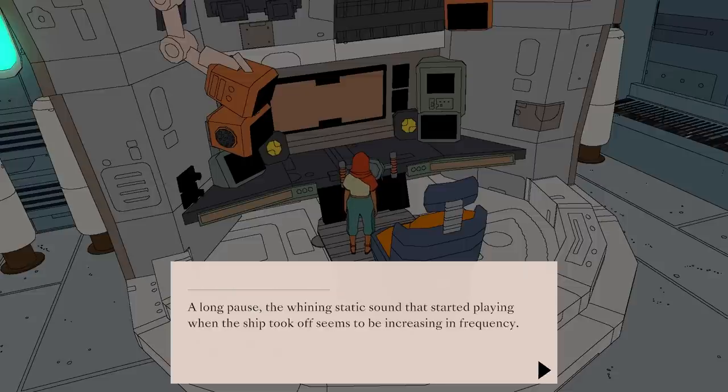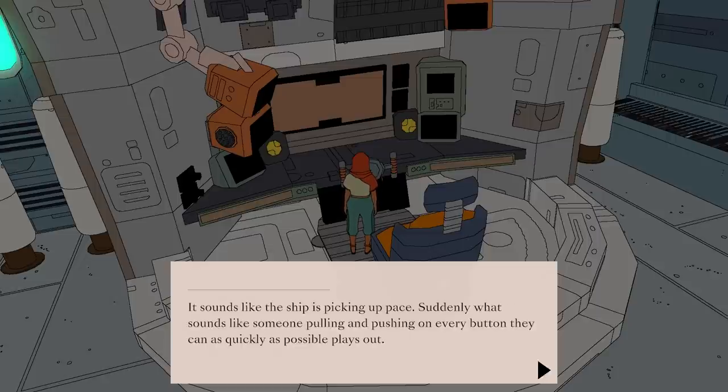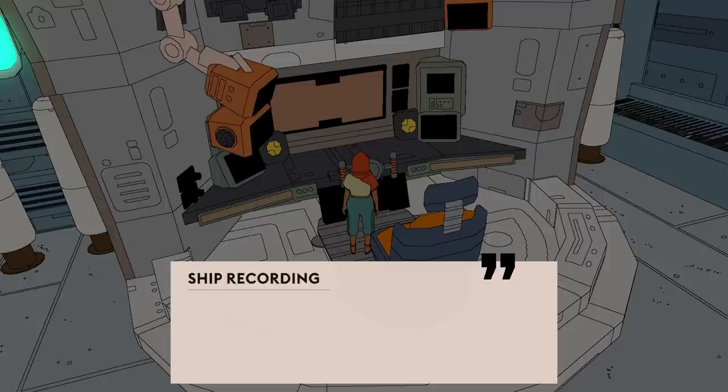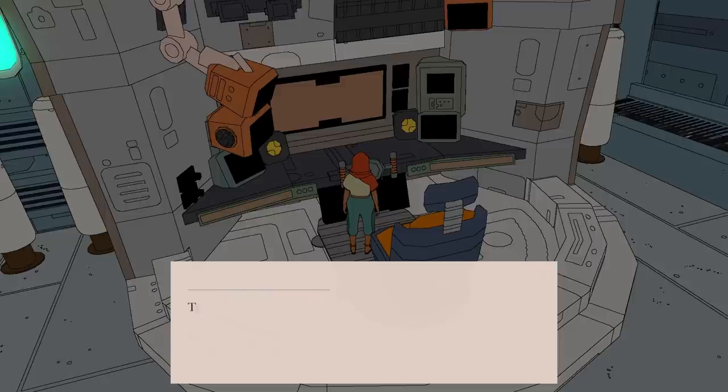A long pause. The whining static sounds that started playing when the ship took off seem to be increasing in frequency. It sounds like the ship is picking up pace. Suddenly, what sounds like someone pulling and pushing on every button they can as quickly as possible plays out. Ramen! That lever you just ripped out, Toma, that was how we slow this thing down! We're going too fast. We're going to crash. We need to try to... The recording cuts off there.